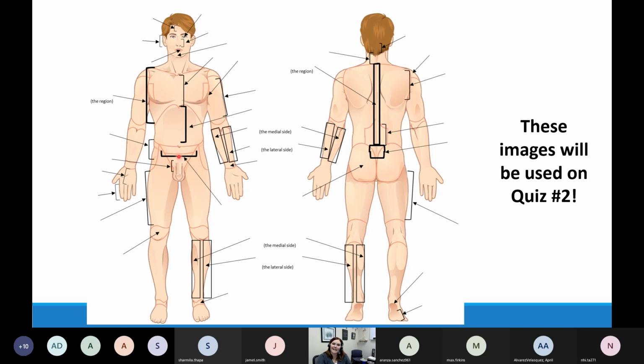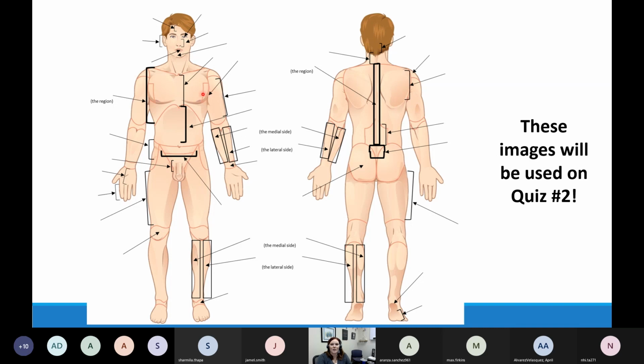So look for something that looks like a bone name. That'll help you find it. Or think about those body cavities that we talked about. There's a couple others that I'll point out to you that maybe aren't quite as intuitive because they don't match up with things quite as well. So a few that we're just going to have to memorize.